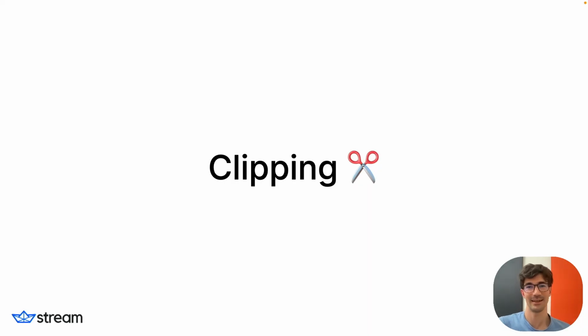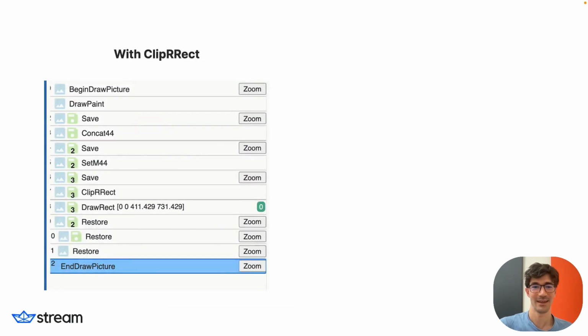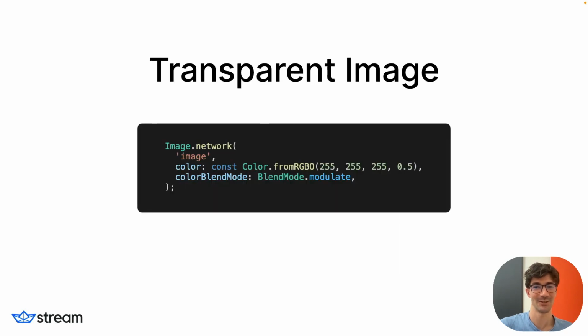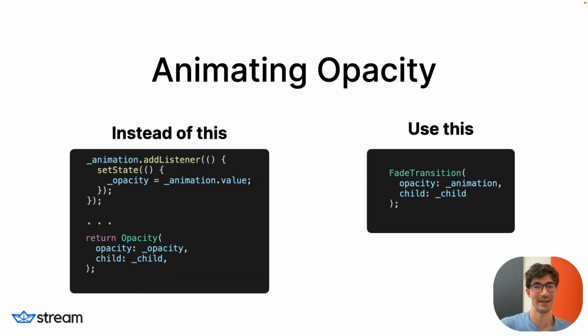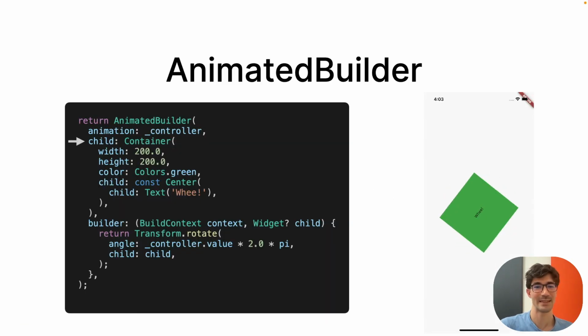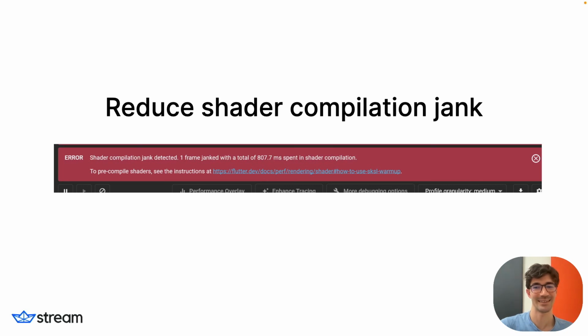And as we're reaching the end of the slides, I'm noticing that we are running out of time. So I'm just going to quickly skim through them. The main point that I'm trying to make though is don't be too scared. You can still use Flutter normally. Just be mindful, and there's always a better way to do something. So definitely read the documentation and beware of some of the gotchas, the widgets that could cause a lot of computation time. And you can always cache widgets. AnimatedBuilder is a good example. And like I said, don't be too careful. Take a look at this slide later on.